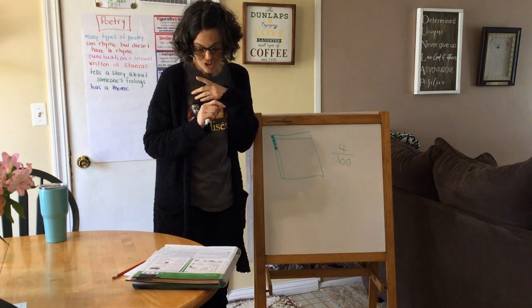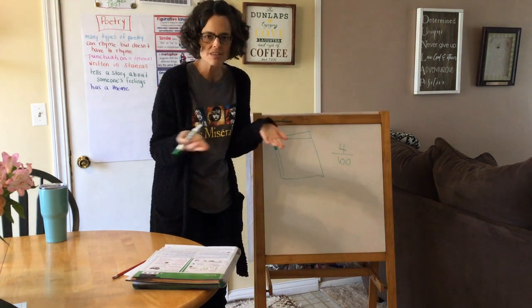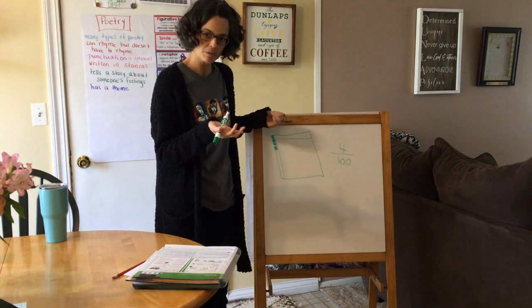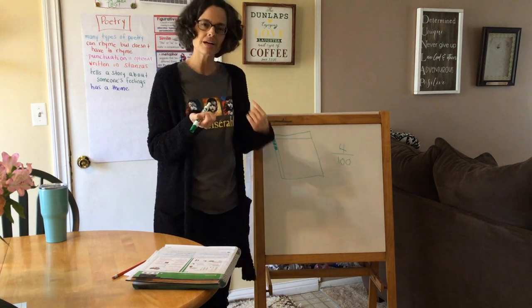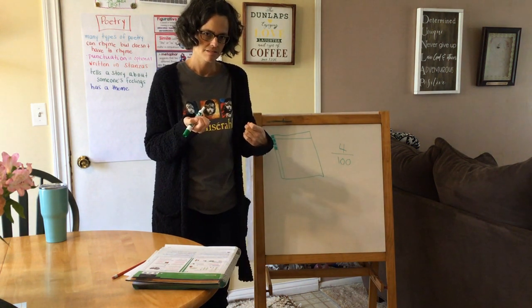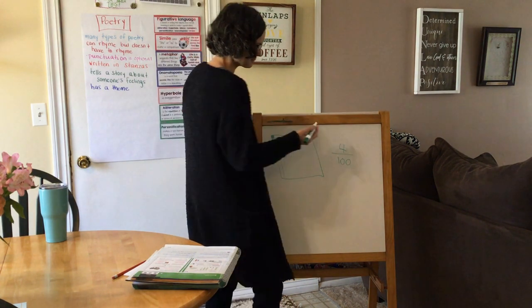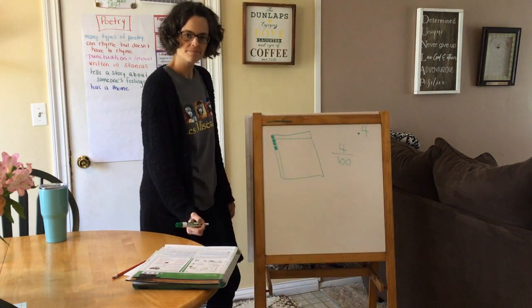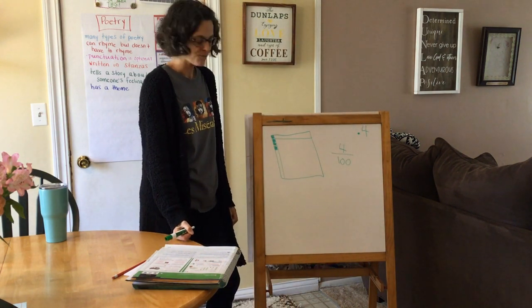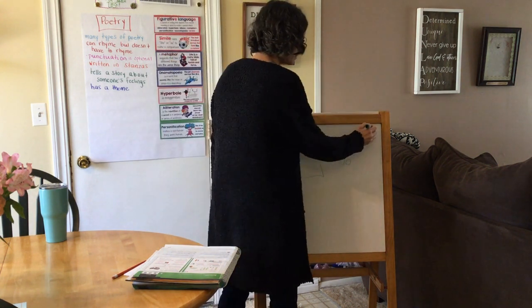Okay. I want to show that as a decimal. It means the same thing. It's still going to be part of a group, or in this case, part of a whole. All right? But I want to write it as a decimal instead. So how would I do that? Is this 4 hundredths? No, that's 4 tenths. All right, so it can't be this.